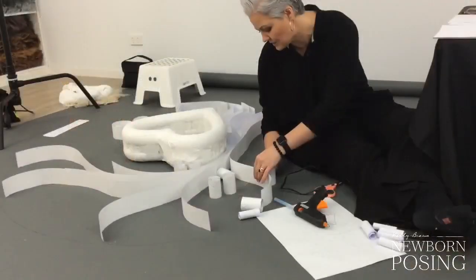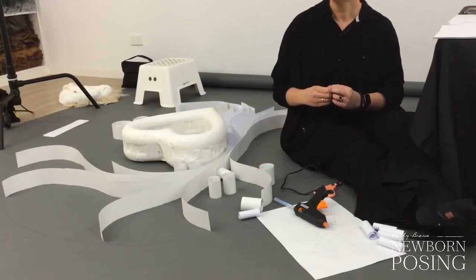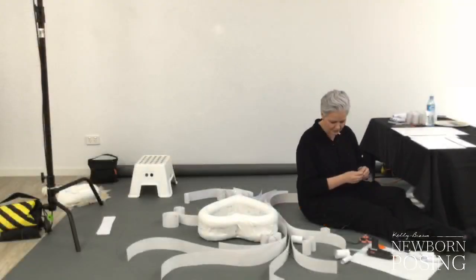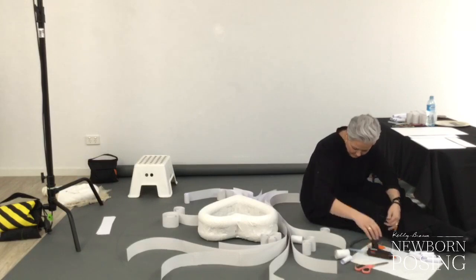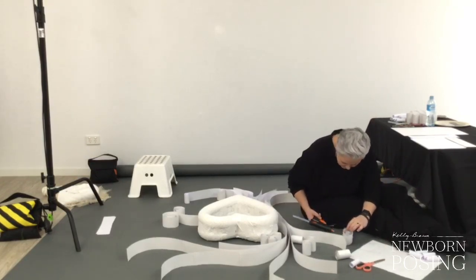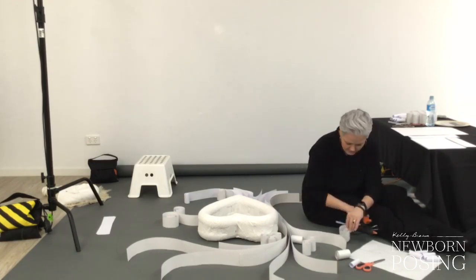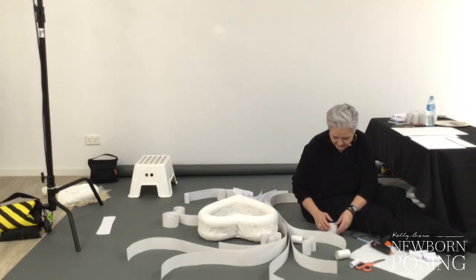So the headpiece that I make in one live, we'll use that in a shoot with Georgie here in the group, which she would absolutely love. And my other daughter — we've got another challenge set for a photo shoot with her. She's right into anime, loves all the characters and drawing them. We're going to photograph her styled as an anime character, so that's a nice challenge for me.